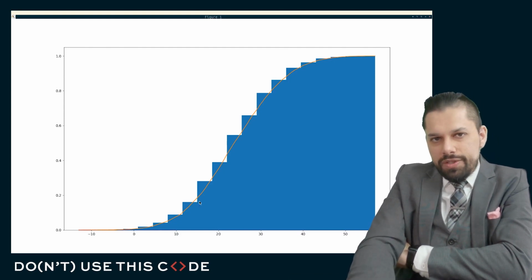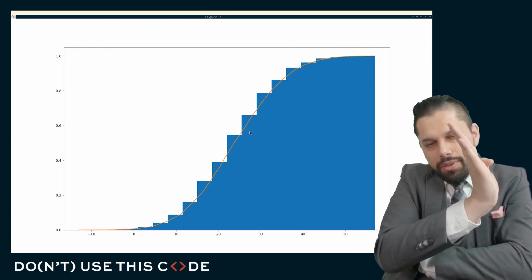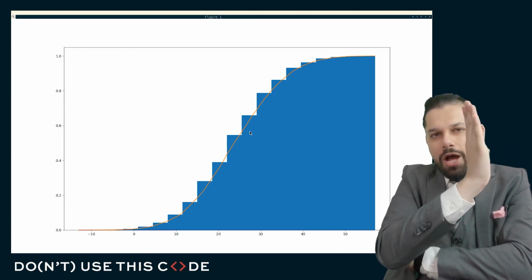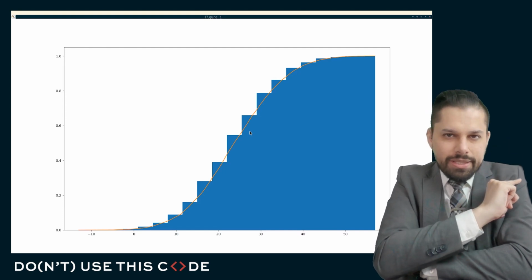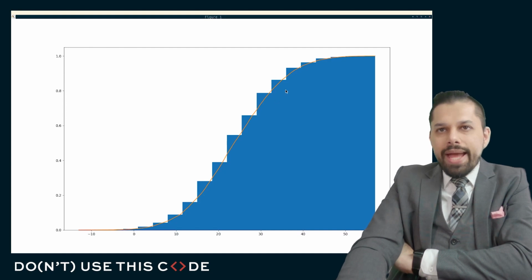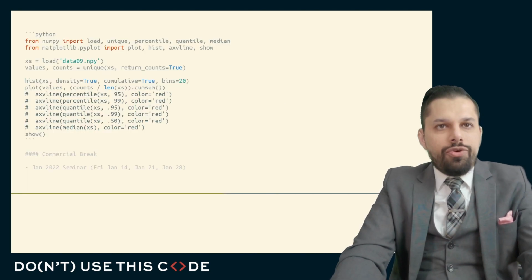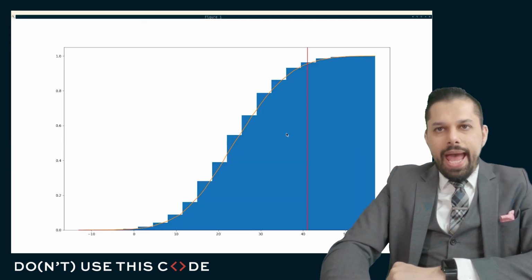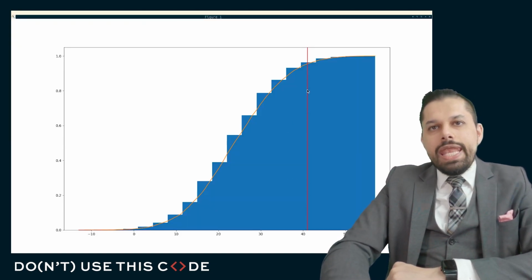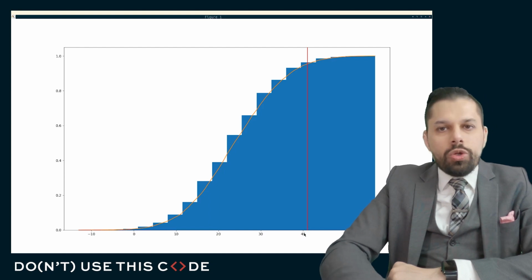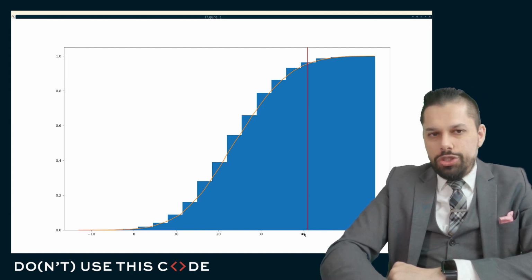What's interesting about the cumulative distribution function is what the shape of that curve looks like, and where that curve is located and how steep that curve is. Because this tells us something really interesting about this data. What it tells us is, at some particular point, for example, if we take a look at this point here, 95% of the values occurred before this point. So 95% of the values were less than 42-ish.